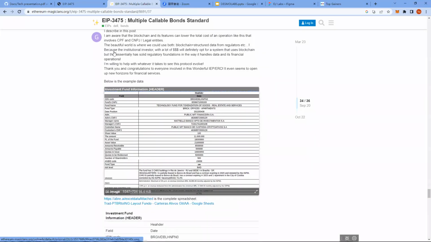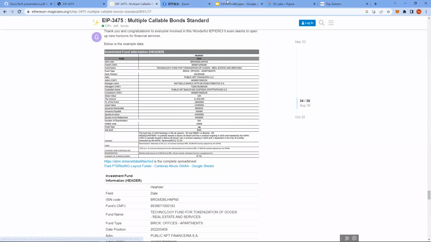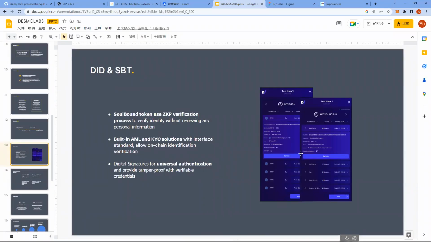So for example, here you have the metadata you need to put into storage and display to demonstrate only one instrument. So this is done using metadata structures. And finally, we have a tool, which is built-in wallets, to help you see your KYC information and see all your bonds.